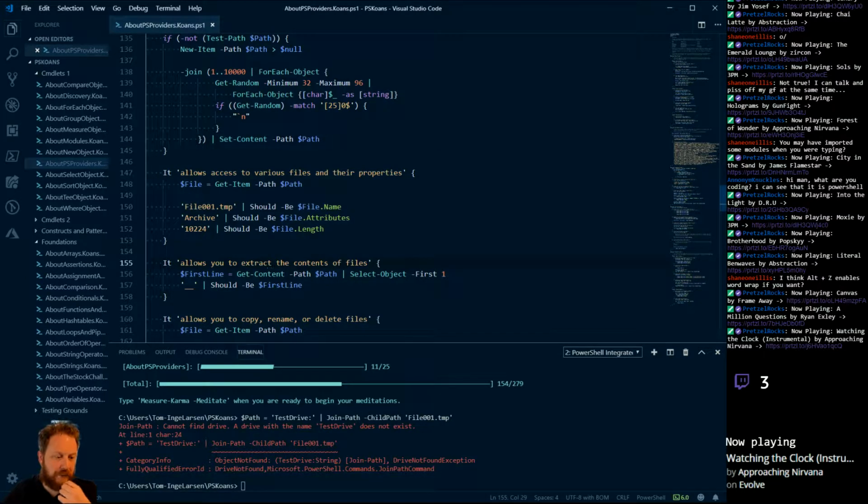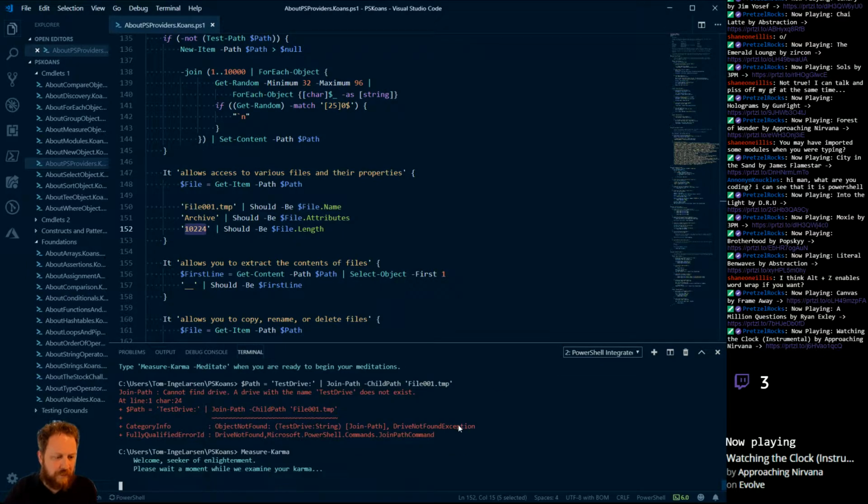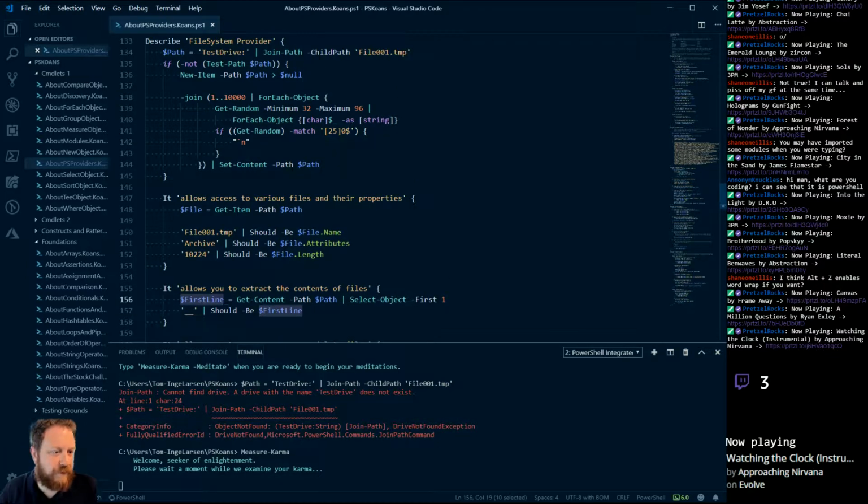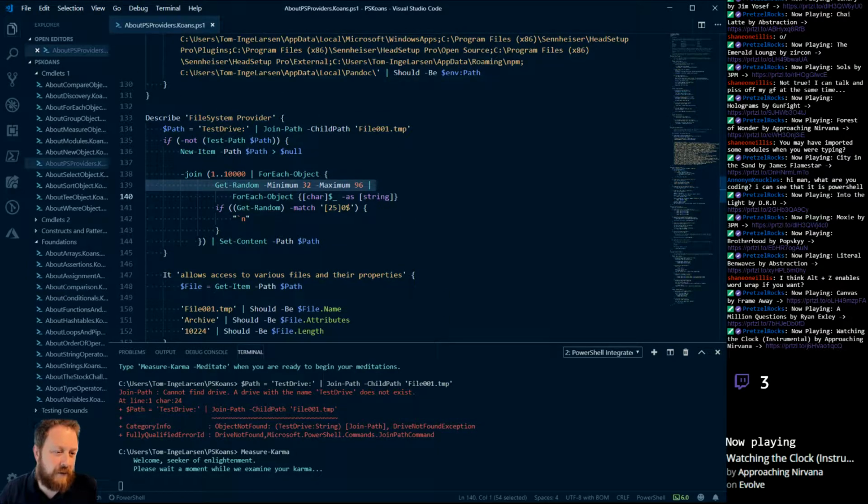Before we give this up, let's measure once more and see if this is constant. If this is constant, I don't understand why, but at least we know that it is constant. And then we can test the first line if that is constant, but I can't see how it could be constant because we do get random here, and we do that every time we go through measure karma.